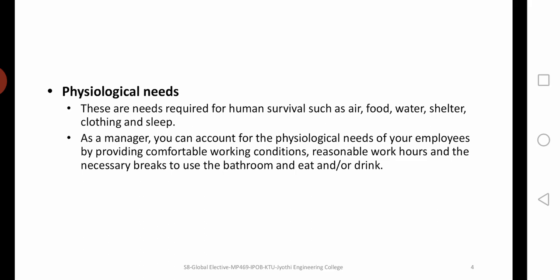They have to give a comfortable working condition. It depends upon each person. Some persons used to work for a long time. Some don't need any break in between. So we have to consider each and every person and understand what the condition is, and as per that, these psychological needs have to be given to that person.